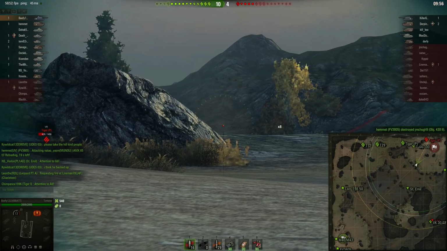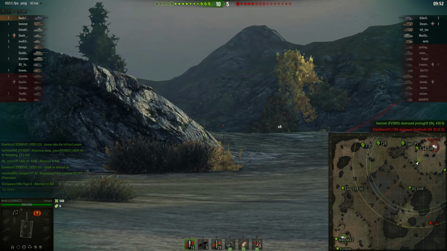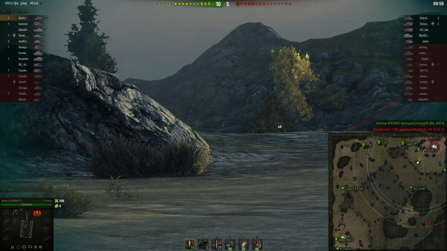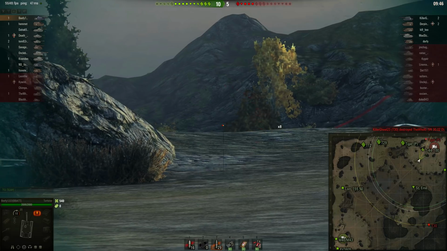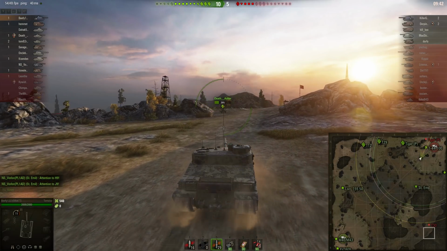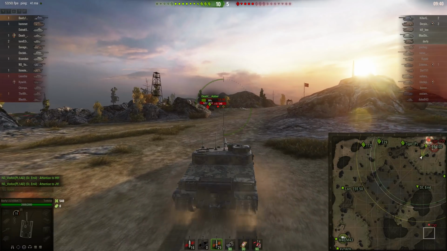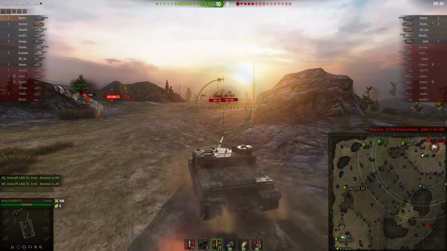With an average penetration of about 120 millimeters, which isn't a problem when you're fighting, say, scout tanks, light tanks. It's not a problem when you know where to aim on medium tanks. It's not a problem to know where to aim on glass cannon tank destroyers or artillery. And in this case, artillery will definitely be my target. As you can see, all three show up at once.